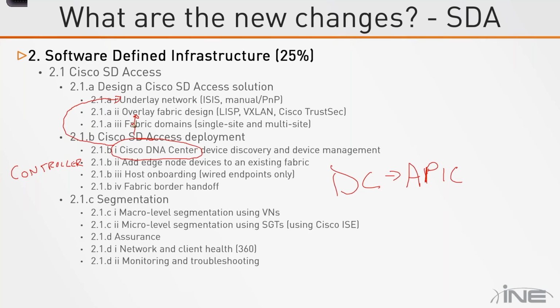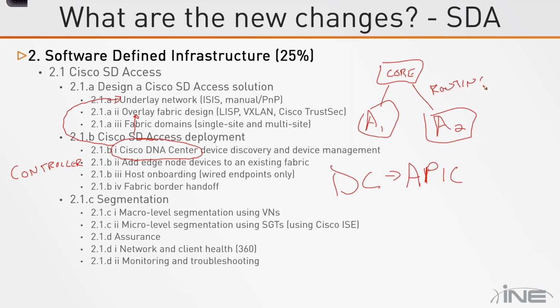This is where we have the actual application data, and what this allows us to do is to build a layer 3 fabric, but then based on how we choose what devices are able to talk to what devices, we can either do this with layer 3 routing, or we could do this with layer 2 bridging. So if our network looks like this, where we have the core, and then access switch 1 and access switch 2, and we're running routing between the two of them, normally we would not be able to take host A and host B and put them in the same subnet and bridge traffic back and forth between the two.